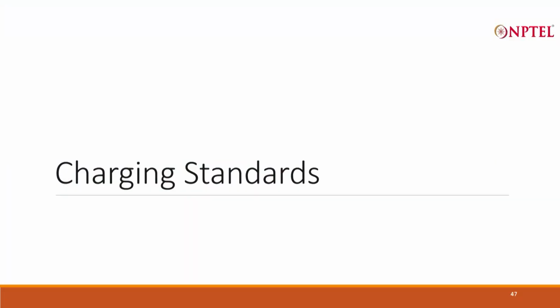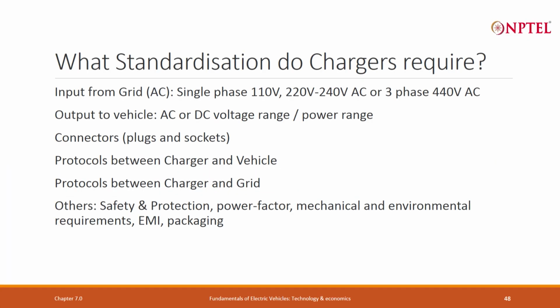So when we talk about different standards, what does the charger require? A charger is nothing but you need to have some input power, it needs some output power, and inside it has some intelligence apart from the electronics. Now this intelligence is what makes that standard, right? Apart from that standard, what different safety requirements, what different protection requirements have to be there, what different environmental things it needs to tolerate and comply to. So all these things actually formulate a standard.